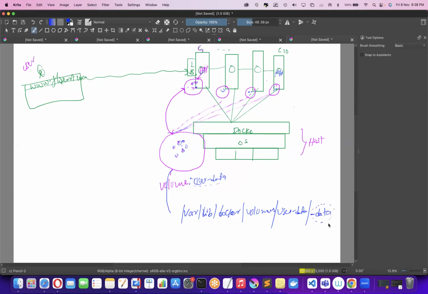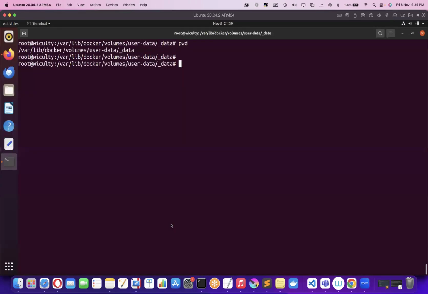So this is where it stores the information. Currently our volume has nothing.